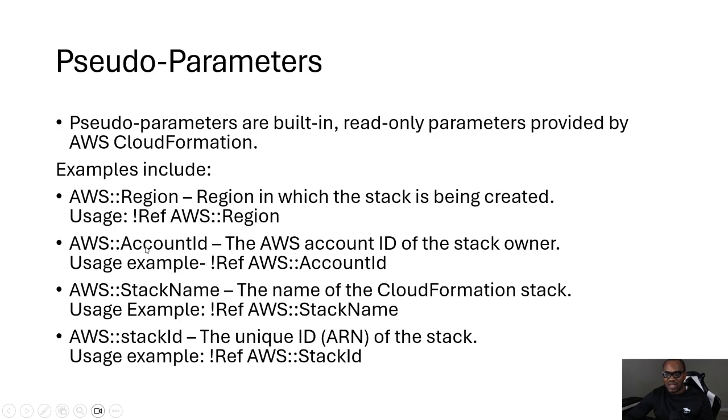You also have account ID, which is the account ID of the stack owner. You can reference it just like this in your template. You also have the stack name, which is the name of the CloudFormation stack, and you can reference it like this. We have the stack ID and so many others. The stack ID is the unique ARN of the stack, and you can reference it like this. And we have so many other pseudo parameters.